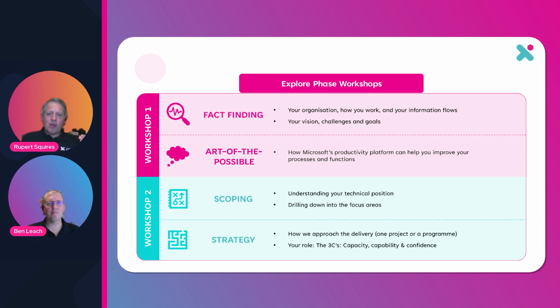The second workshop we deliver is about the scoping and the strategy. It's like, well, we talked about 10 things in workshop one, but let's really drill into the two things which are most important to your organization right now. And the things we really want to understand are: what are the deliverables? Who's going to do it? How much time do I need to invest? What does that look like on a Gantt chart? And also, most importantly, I guess, for many organizations, what's it going to cost? What's the investment? So that's really what workshop two is about.